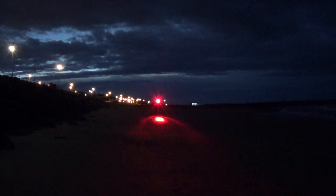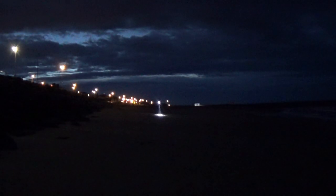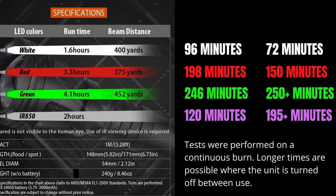The beam intensity and beam quality is absolutely fantastic. Very, very thick beam, if you like. Very intense, and you could see it when I'm shining it down the beach towards the camera. I was out at around about 100 yards and it was just coming down really, really bright. Really impressed with that.